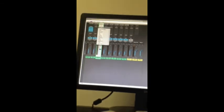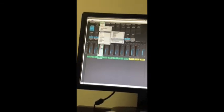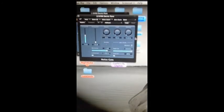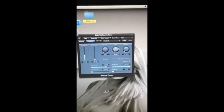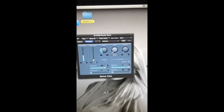I'm going to put a noise gate on there. Basically just making it react with the kick drum. And I'll come down here. Get the threshold a little bit down. I know a little bit where it comes in, so I'll just hold it for a little bit. I'll just start with that. Let's see.